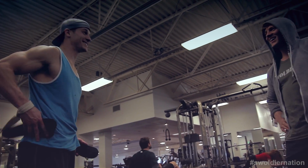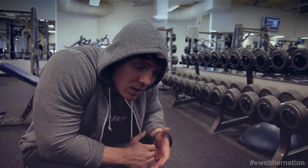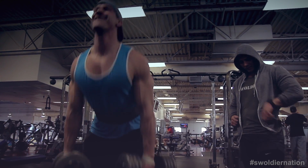So that was our first leg workout. Pretty basic as far as the movements went. We stuck pretty much to 8 to 10 reps, and we're just going to be building from here on.